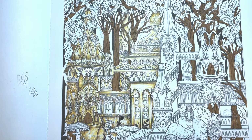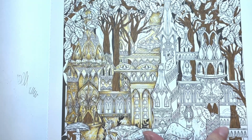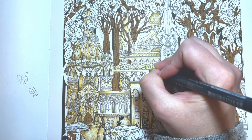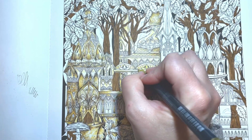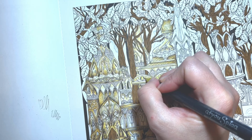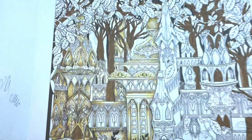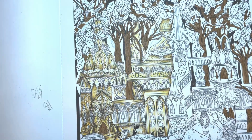Yep, and then I'll come in with some fine liners. I have the Arteza Ink Onyx fine liners, so I can come in with maybe a brown or something, and add in some of the details and stuff. Let me try this one and see if this one even shows up. This one might not even register, so let's do this part. These ones are pretty old. I think I would like to get a new set of these, actually. Because they're super glittery, but it's a water-based kind of marker. So they did dry out because I've had them for forever. This one seems to be all right. Let me see if you can see the shimmer at all on that. Probably not very much. It's just a slight shimmer for that one.